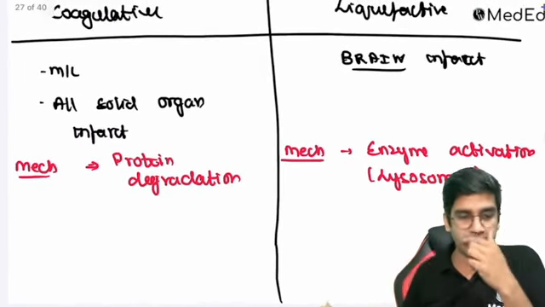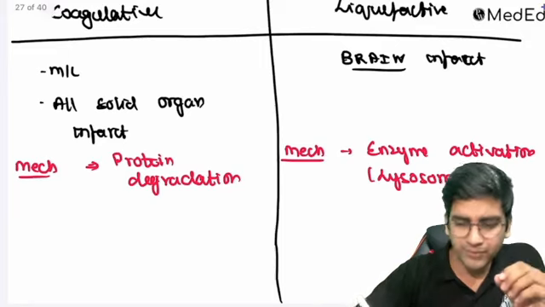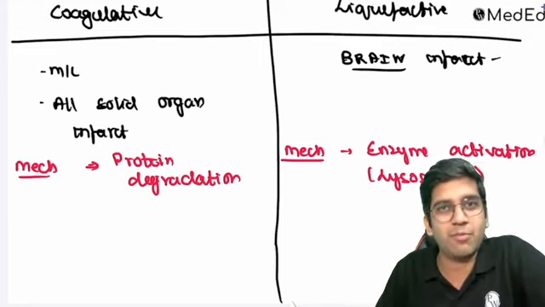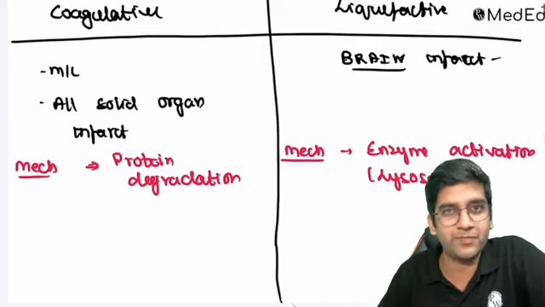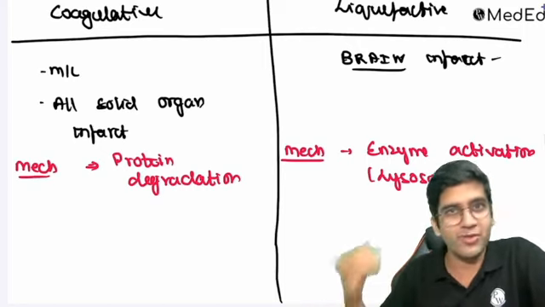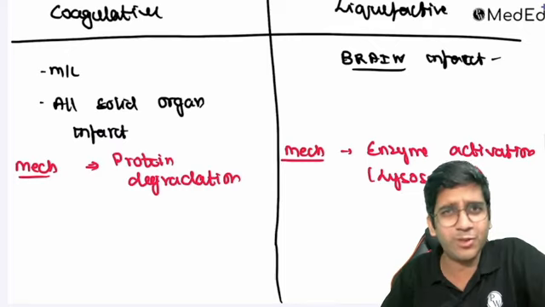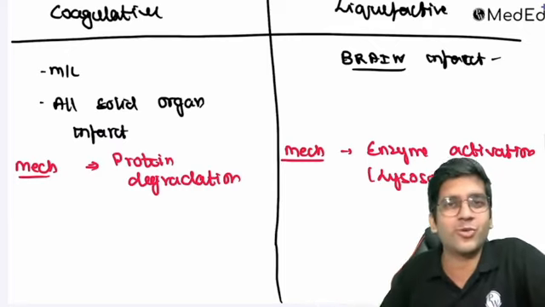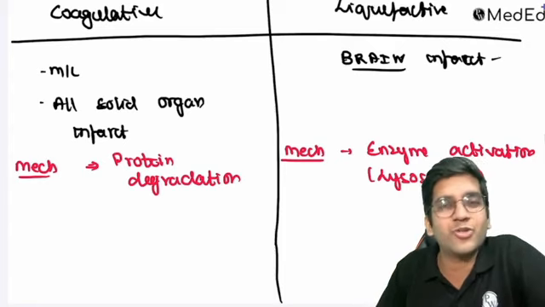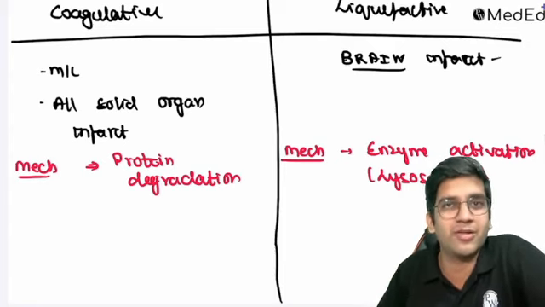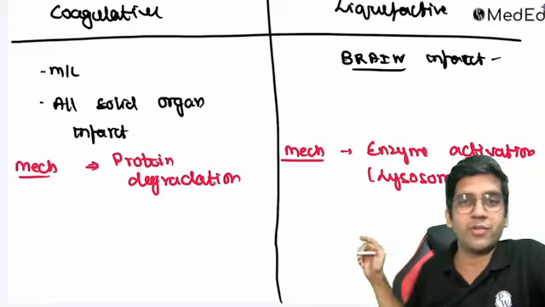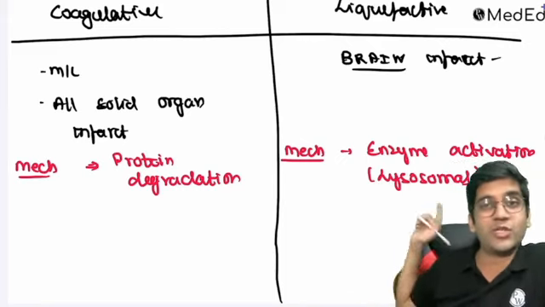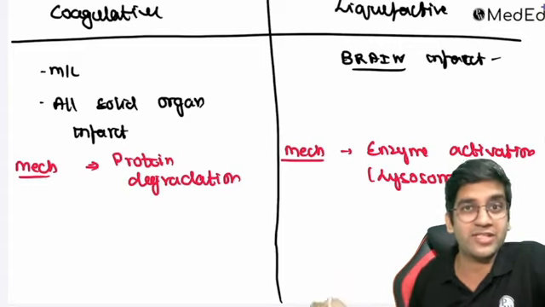Why I want you to know the reason is, do you think any sane doctor will take a biopsy for a stroke patient of the brain? A patient comes with stroke. We know it's an infarct of the brain. Do you think they'll take a biopsy? No. I will never ever look at liquefactive necrosis of brain infarct in real life. If it's not useful in real life, it's a useless term. So brain infarct is not what I want you to remember. But I want you to remember other conditions where I can have lysosomal activation. That's what is important for me, right?